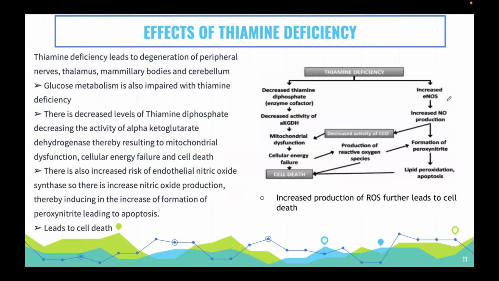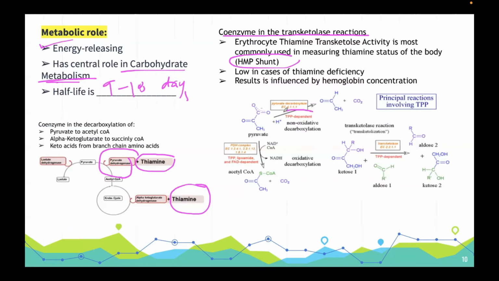So, kung babalikan natin, ito po sila, involve po si TPP natin. TPP dependent pa nga po yung mga tinatawag natin na oxidative decarboxylation. Okay, so si transketolase natin involved yan sa pyruvate dehydrogenase natin. What else? Yung mga TPP natin, di ba? Involved po yan sa transketolase reaction. Okay, natatandaan, nare-recall na ba si pentose phosphate pathway?